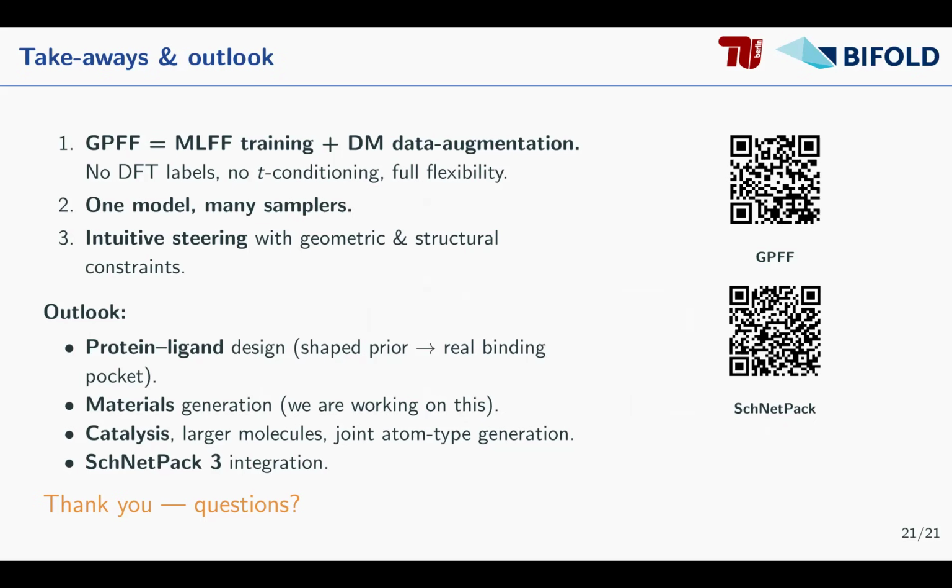So for this project, we only looked at atom positions and not atom type diffusion. What we do is, during the experiments and sampling, we sample some structure from the test set, and then we destroy the positions by sampling them from a Gaussian noise prior, but we still keep the atom types. So it's guaranteed that there is at least one configuration which is valid for that. Atom type diffusion is certainly very interesting, but right now we haven't done this.